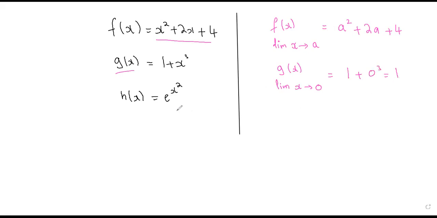Okay. And if I talk about the last example, let's say the function is h of x and I am taking limit x is going to infinity. We'll be talking about this stuff today. So that would become e to the power infinity squared, which is going to be infinity. So e to the power infinity is going to be infinity. Okay. Now what do we know exactly?